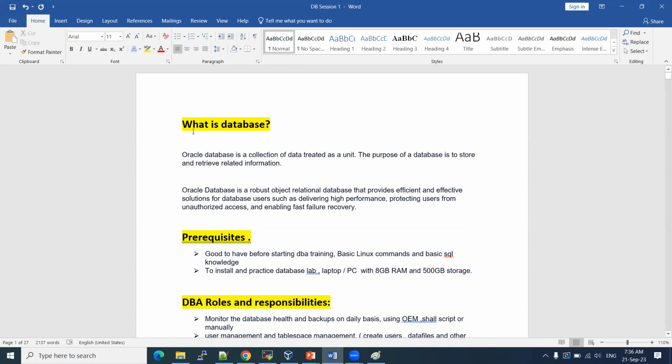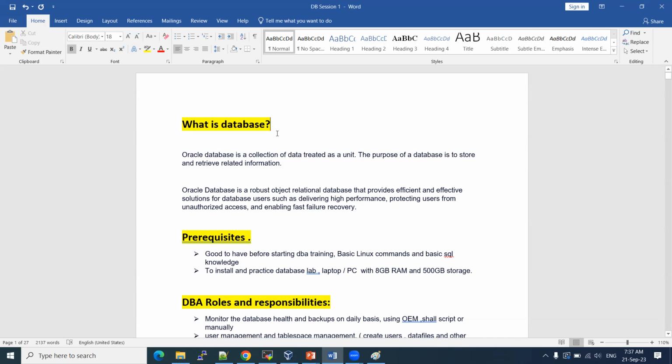So first, what is Oracle database? An Oracle database is a collection of related information which is stored in a specific place. That place we call a database. Every organization requires data. Data is important for organizations. Whatever they purchase, whatever they sell, everything they need to record in one single place. And as and when they require it for reporting or auditing purposes, they need to retrieve it. For that, they require a database.